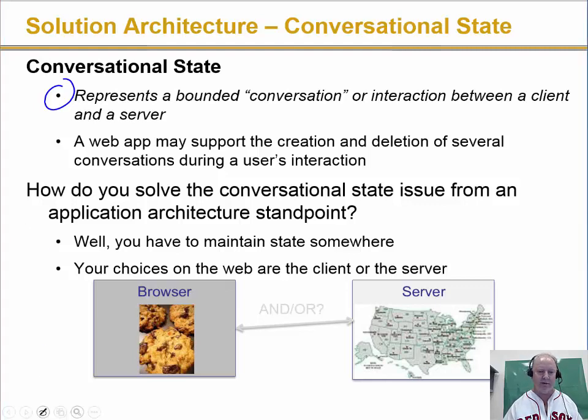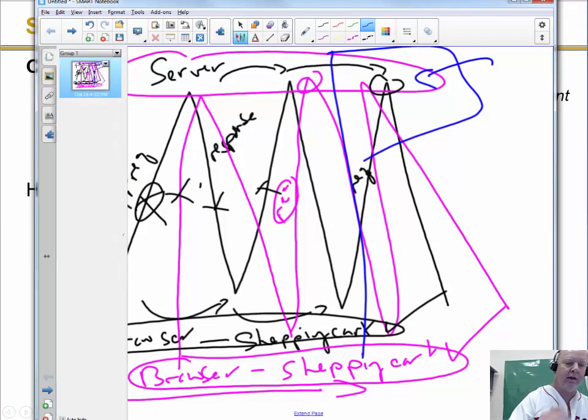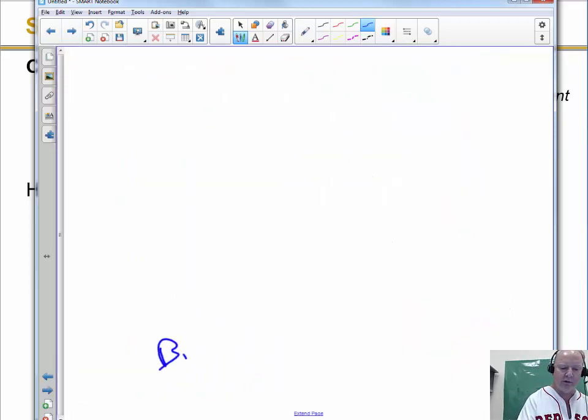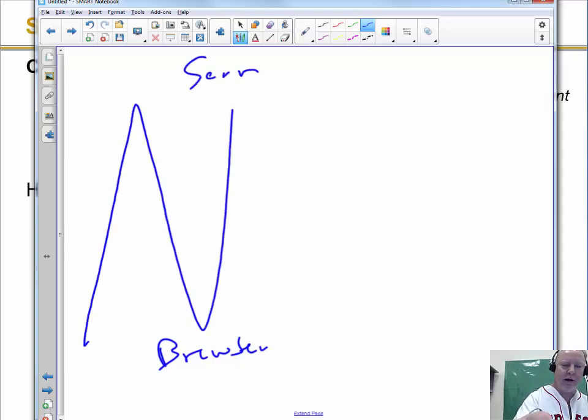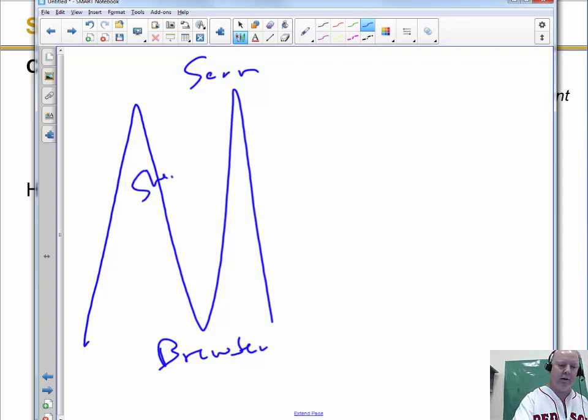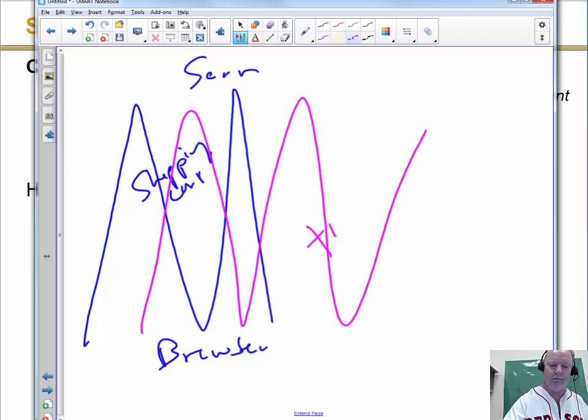Which means, yeah, I can have this conversation going on and have multiple users, but I could also be one browser down here and one server, and I could have a conversation about one thing. That's a shopping cart. Maybe that same site has a different set of services related to travel. All right, I can start a second conversation from the same browser about travel. Okay, so I get multiple conversations going on at once. Typically, though, that's not a normal use case.